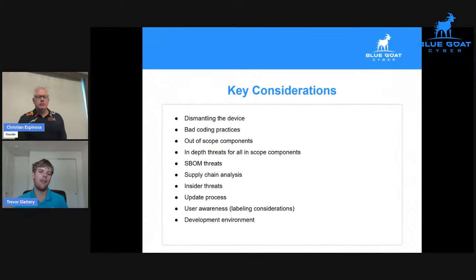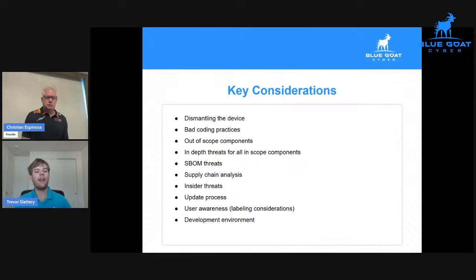That does not mean that there shouldn't be any consideration around it for threat modeling. What if someone is able to break into that device? What if there is not proper education for the user on how to see whether or not the device has been tampered with? And then they interact with that debug port, they potentially flash on malicious firmware, and that can introduce risk into the system. So even if a component is out of scope in one part of a risk assessment or penetration test, it should still be considered under threat modeling.